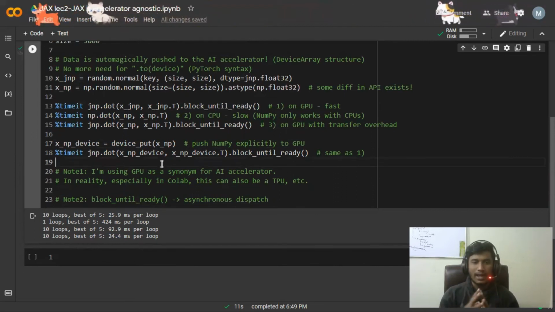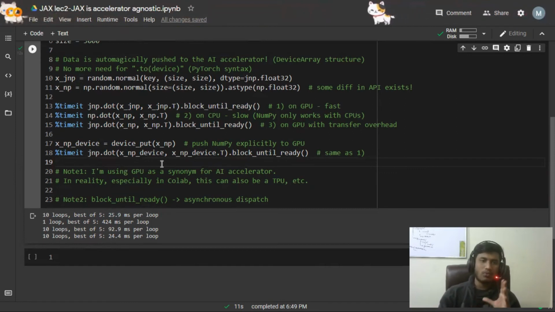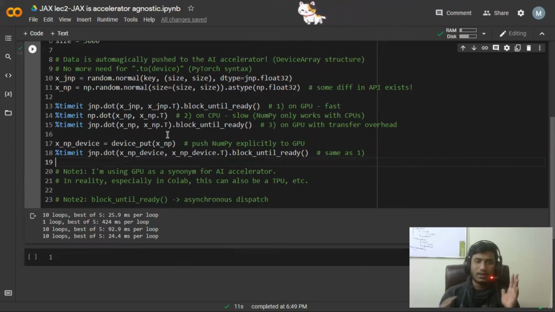So now I think you got the idea why we call it accelerator agnostic: here you are not converting this NumPy array specifically to the JAX data format, I mean your AI accelerator format. Instead, you are directly passing it, and JAX automatically handles these kinds of operations. So that is the advantage of JAX.